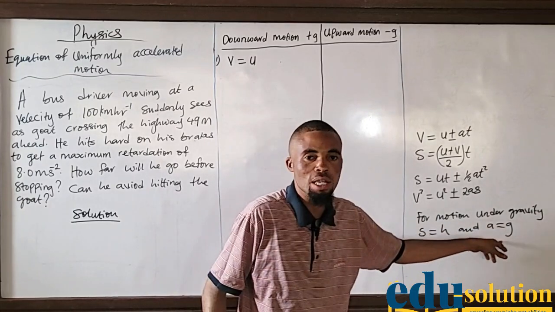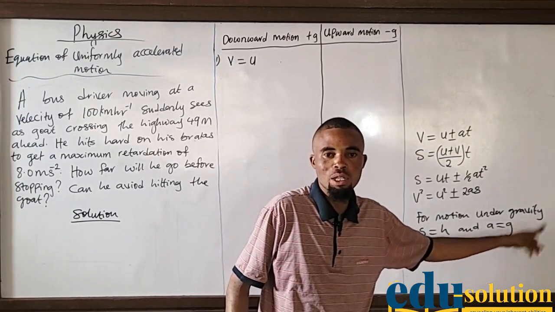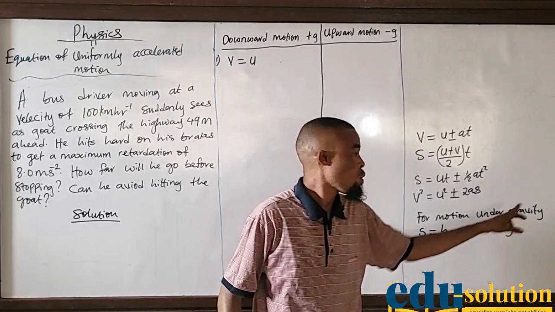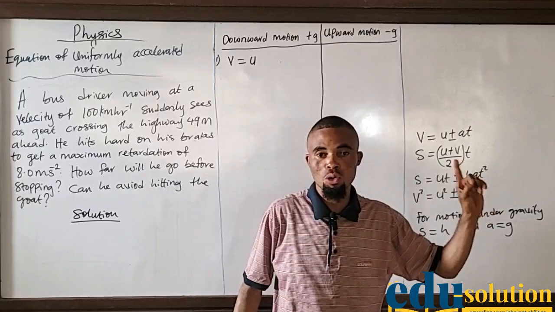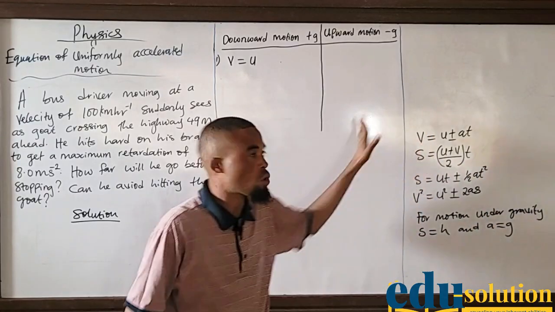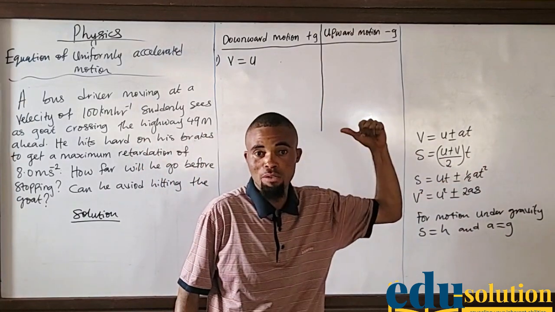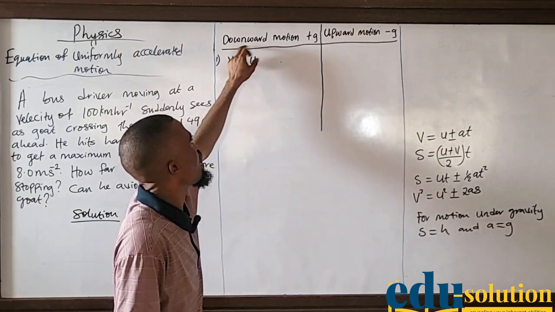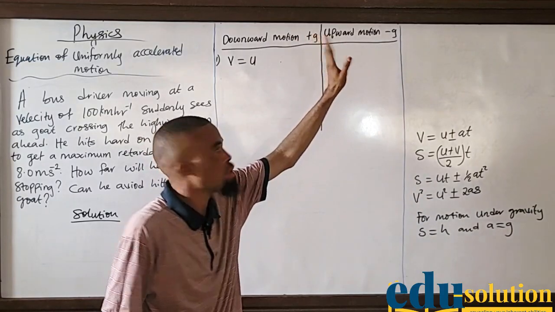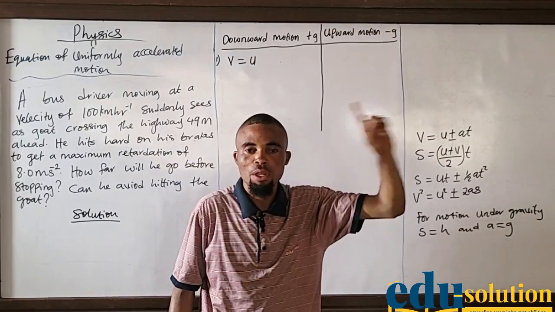Same thing goes to this A. A is linear acceleration, and we are replacing it with G, which is acceleration due to gravity. So we are interchanging it, because it now involves motion under gravity. I was trying to explain this in my previous video: if we have a downward motion, we use plus G. Do you get it? If we have an upward motion, we have minus G. This is what we mean.